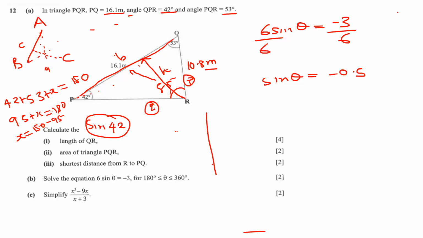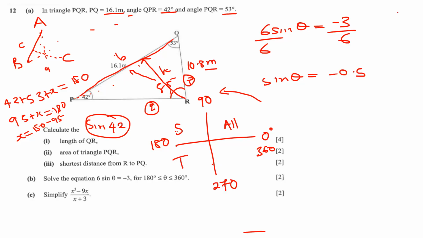Now, this one you need to know about the trigonometric ratios, that is sine, cosine, and tan. So if we were to put up a quadrant, you know that angles are measured anti-clockwise. So this is the 0 part, 0 degrees. This is 90. This is 180. This is 270. Coming here, it is 360. So starting from this point, going this side. In terms of these ratios, in the first one, all are positive. Then in the second one, only sine is positive, in the third only tan is positive, and here cosine is positive.